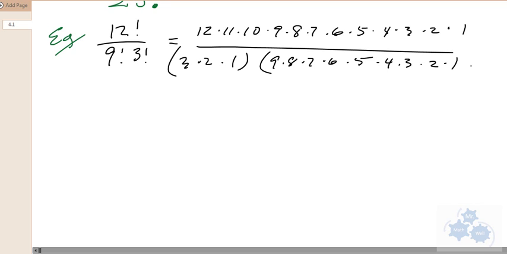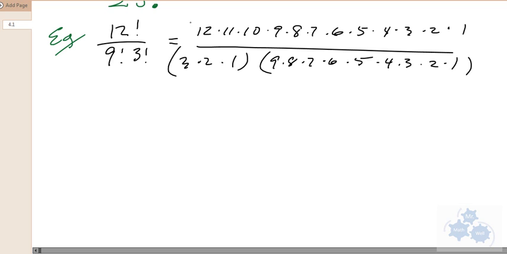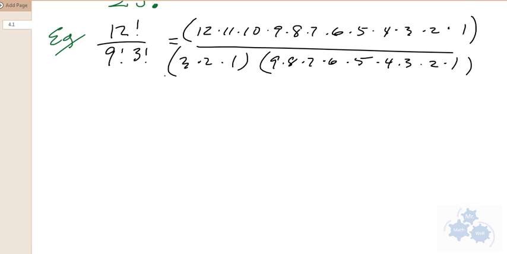Okay? So just do me a favor and write this out. I know it'll take you a whole 7.5 seconds. Just write that out because this is important. I want you to see something here. I wrote this a certain way so that it would be easier for you guys to see something. Does anyone see what's going on here? Does anyone see how there's a shortcut to maybe simplifying this instead of punching that all into your calculator?